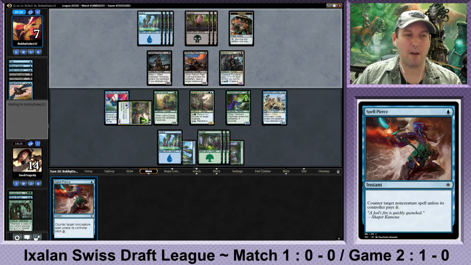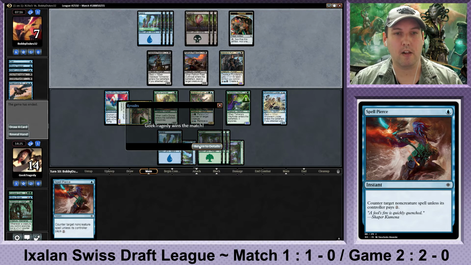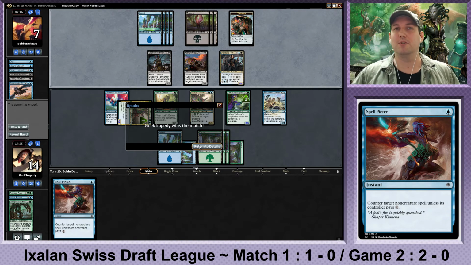I probably should have gotten rid of Spell Pierce because I don't think it's going to be super useful, but I'd be kicking myself otherwise. I'm also way ahead in clock. Okay, good. So we ended up winning our first match of the draft. That's better than I've been doing in a lot of my past drafts. So we're going to go on to the next match and see how we do.